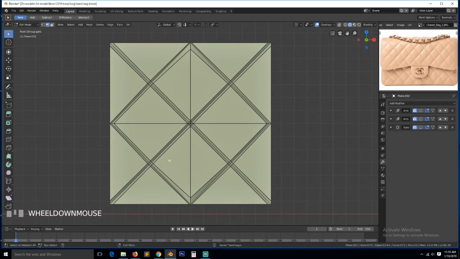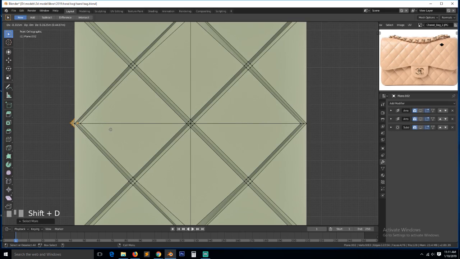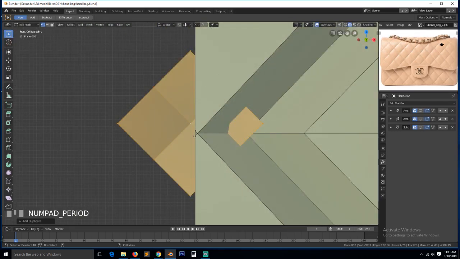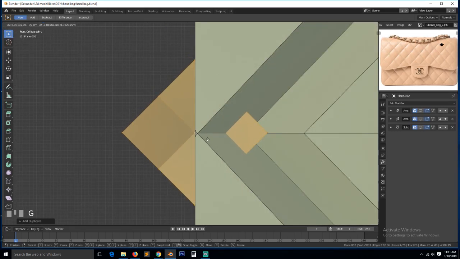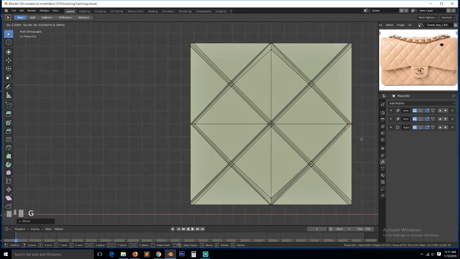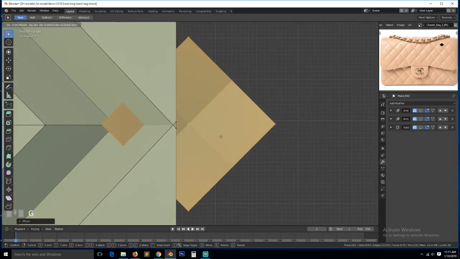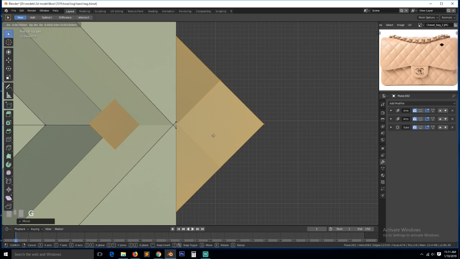Okay, so we have successfully added this pattern on two sides. Now we need to figure out a way to add it on this end here. So if we select this again, Shift D, duplicate it, and there is some intersection going on this side, so let's just use this side, which is the same because we're using the mirror modifier.